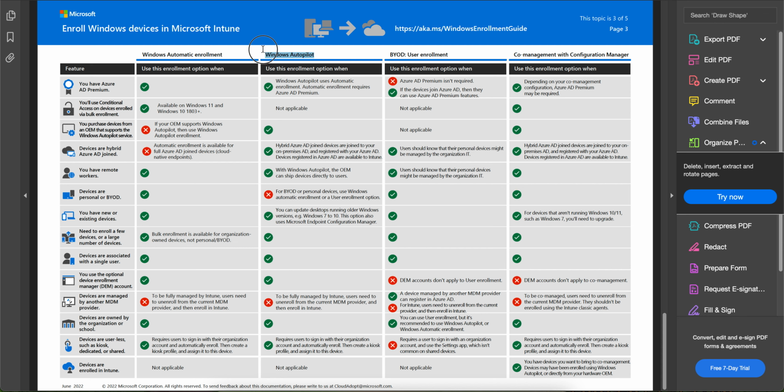Second method is Windows Autopilot, which is quite popular. You can use this Windows Autopilot method for automatic enrollment, which also requires Azure AD Premium. With this method, the devices are hybrid Azure AD joined or Azure AD joined.